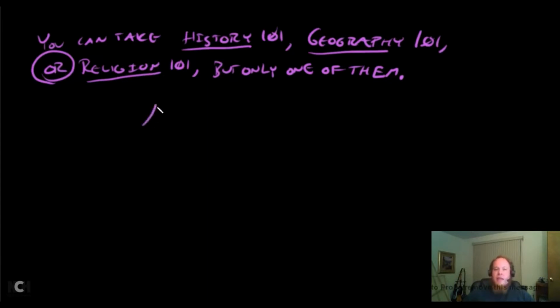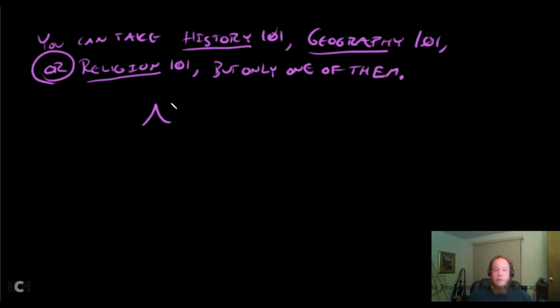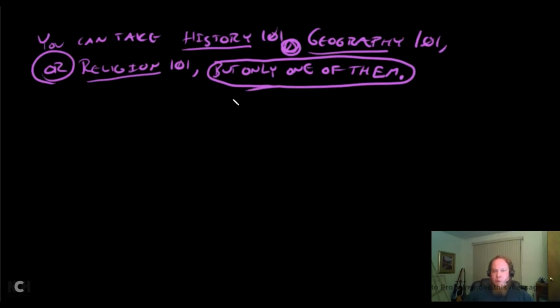So just like if I said A, comma, B, and C, what that means is this is really A dot B dot C. Now, of course, we can put the parentheses here, we can put the parentheses here. So that's really what's going on if I said A, comma, B, and C. So it's the same thing with the or here. What we've really got is a series of three things all connected by ors. So they're all going to be connected by the same thing. That means there's going to be two ors here because of this comma. But I also have "but only one of them." So this is the same thing as saying "but not both," but when you have more than two elements.